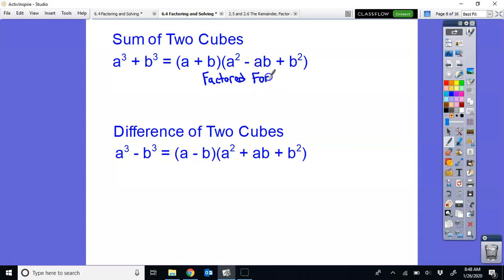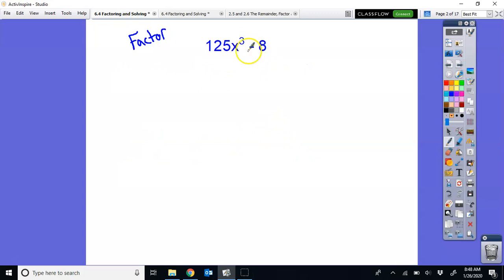Remember that both of these patterns essentially have almost the same factored form. The only difference that you see between the factored form for a sum of two cubes and a difference of two cubes is that this one starts with minus here and plus here for a difference of two cubes. This one starts with plus here and a minus here for a sum of two cubes. The reason I pointed out the difference of two cubes first is because obviously this one is subtraction. So it is a difference of two cubes.